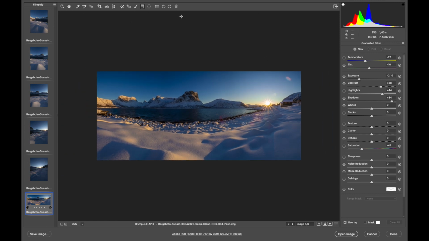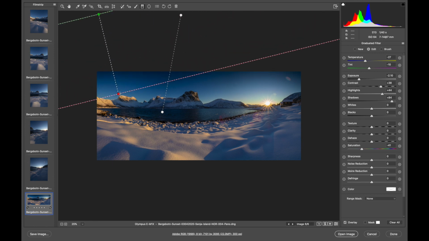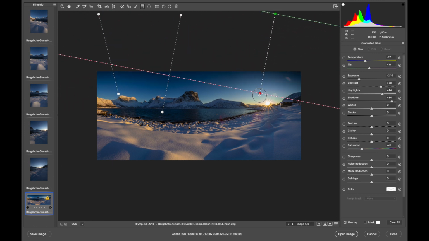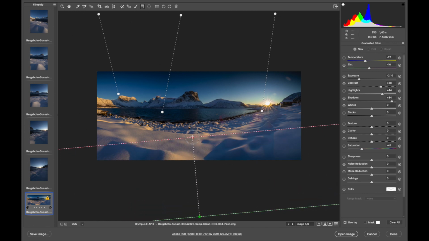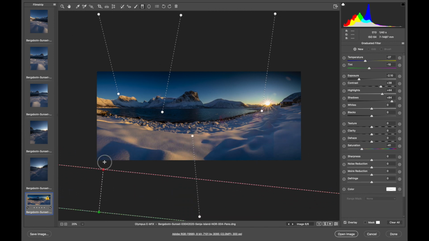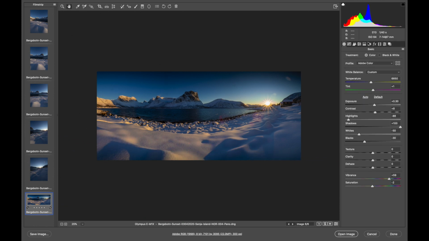As always, while I'm in Camera Raw, I want to do a gradient. Now in this particular panorama, we're going to do a few gradients. The sky is quite complicated because of the variance in light and shadow, and so 2 from the bottom, which are toned down, and at least 3 from the top.